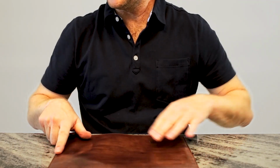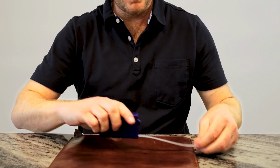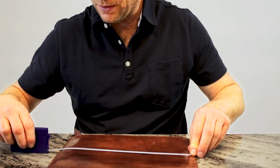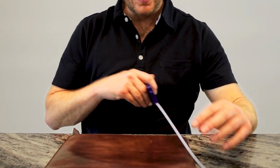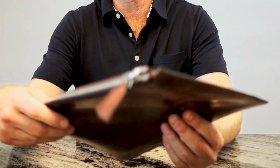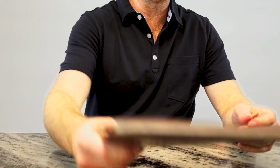And then the measurements on this, so you guys can see. This is in inches. It's about 11 3/4 inches by about 7 3/4 inches. Fits an iPad nicely. It's got a little bit of space left over as well. So if you want to put some other things in here, you'll be able to do that. And this is the Weekender.